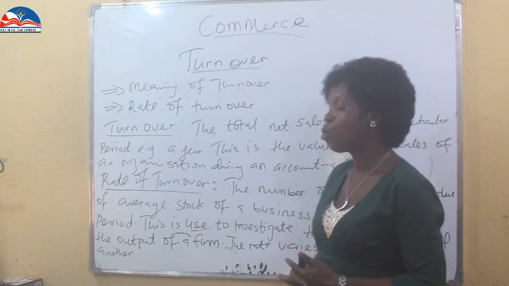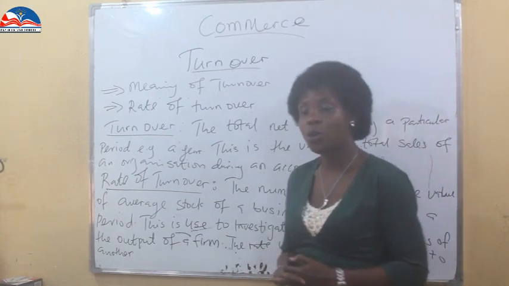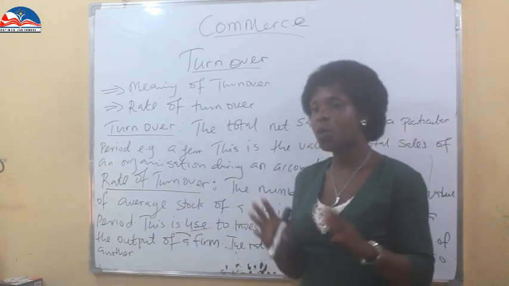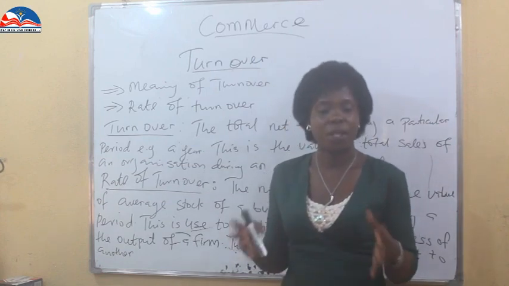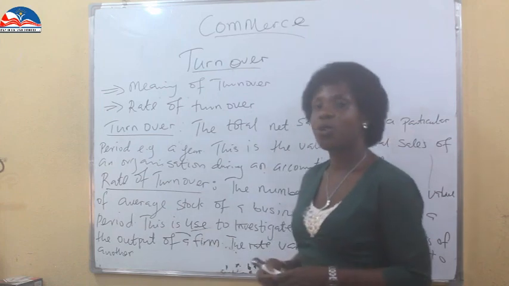We are looking at two objectives for this class. We're going to look at the meaning of turnover, and we're going to look at the rates of turnover. We're going to discuss these two objectives, and in our next class, we'll take a practical example of how this is calculated. But what is turnover?